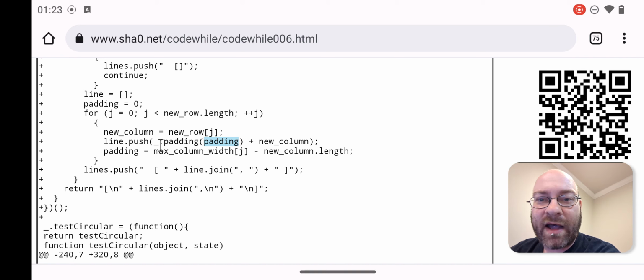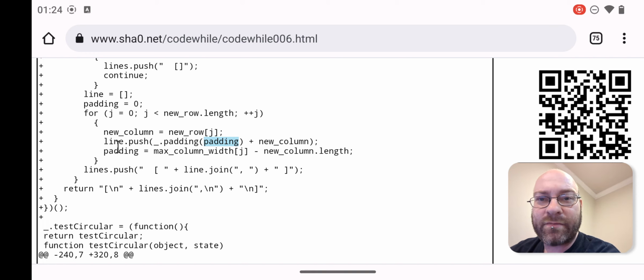And then after that, we take a look at the maximum column width for this column, and it's either going to be the same as or greater than the length of the JSON that we just output. So whatever the difference is here between the width that this column should be and how much JSON we just output, we're going to set that into the padding variable for the next iteration.